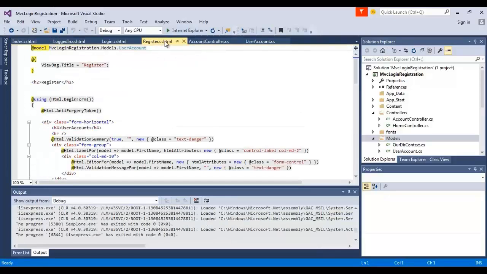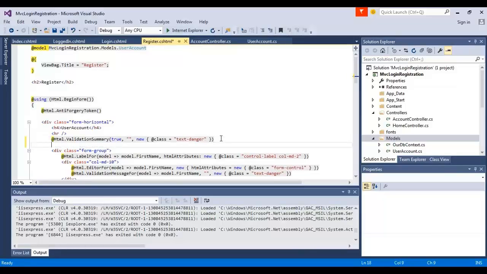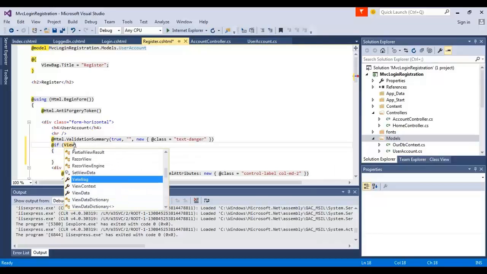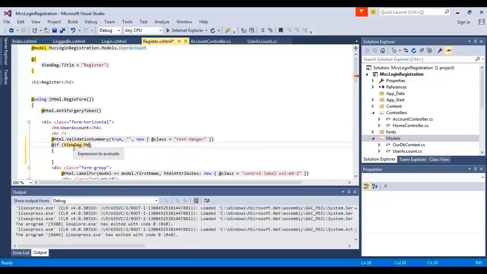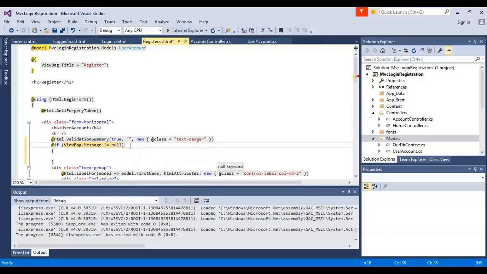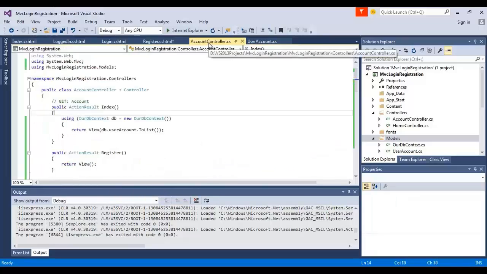Now for showing successful registration message in register view, at the top of the page add if viewbag.message is not null. This viewbag message is coming from our account controller.